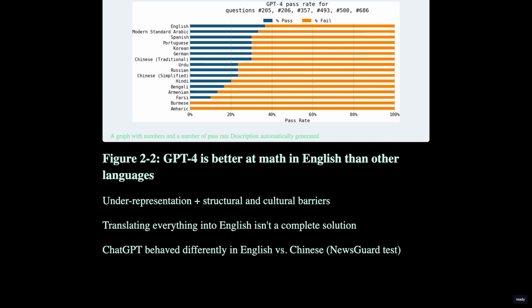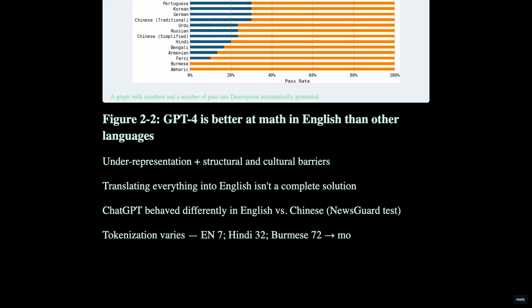The model refused 6 of 7 English prompts, but generated false claims all 7 times in both Chinese variants. We don't yet know why this discrepancy occurs, which shows the importance of testing models in multiple languages. Tokenization efficiency differs a lot between languages.